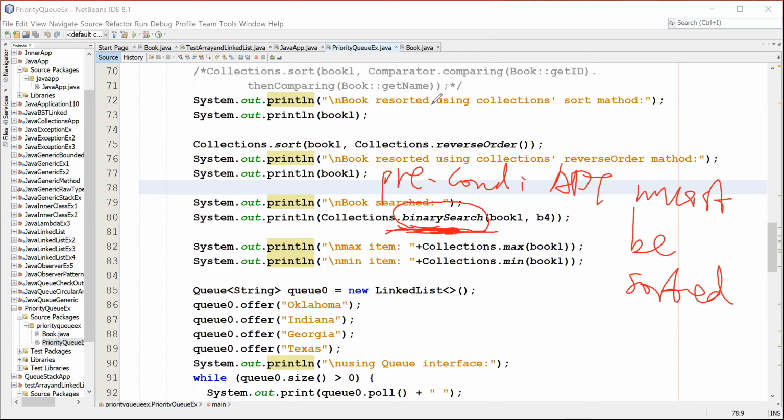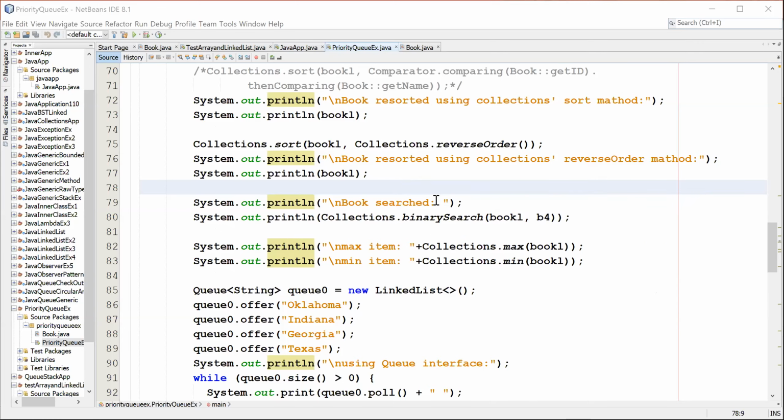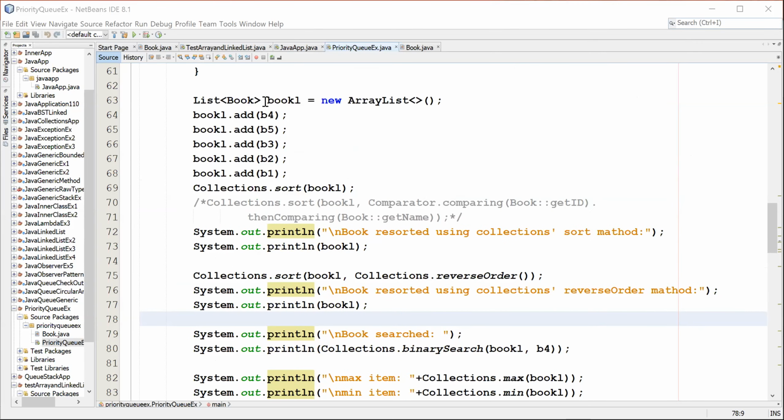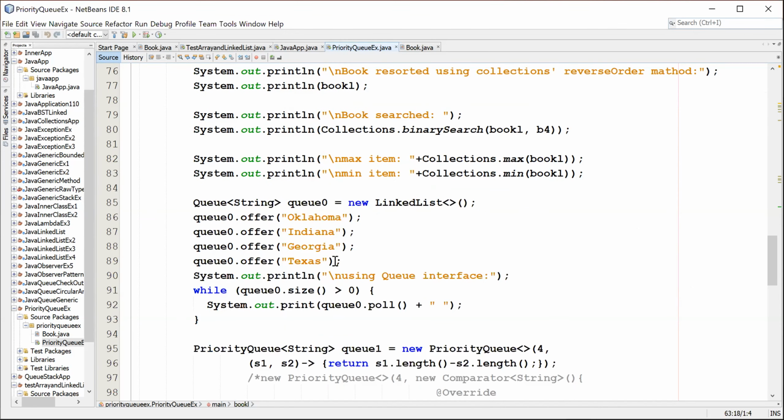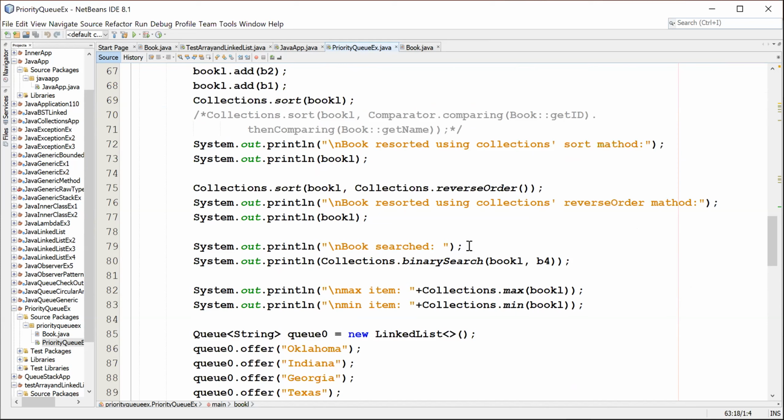So in this case, this book may not already be sorted. Oh no, I'm sorry. So the book must be sorted. This Book class provides the natural ordering, and then over here we sort it.